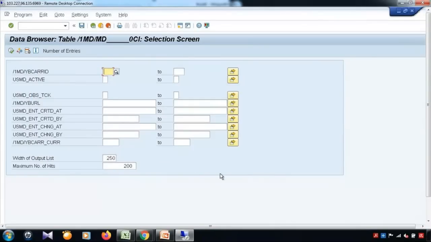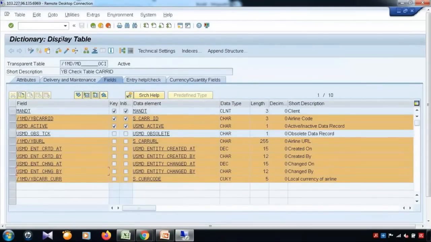It will take some time because we have to first create the data model, then we have to create the process model, then we have to create the UI, and then only I can start creating the data, not before that. Okay, so that is the physical table, or we call it a staging table as well. So you can see whatever the details I have added in the data model, all the details are available here in this particular staging table.